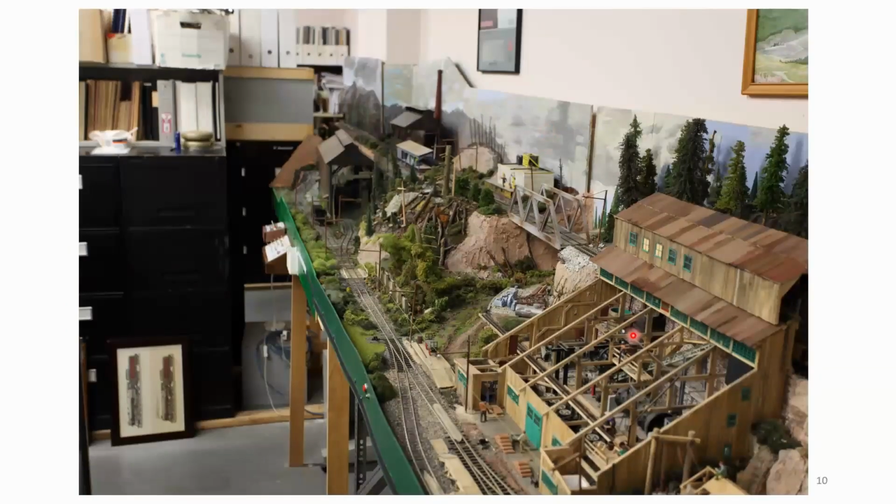And here's a bit more detail showing you the mill, the smelter, and the switchback area beyond it. And a couple of things: I built the mill as a standalone module initially, and I was going to put a roof on it, like I did on the upper part. And then I thought, well, with all that detail inside, I'm never ever going to have the roof on, so it's just going to get damaged being stored somewhere off-site. So I said, forget it. I'm not going to put a roof on it.